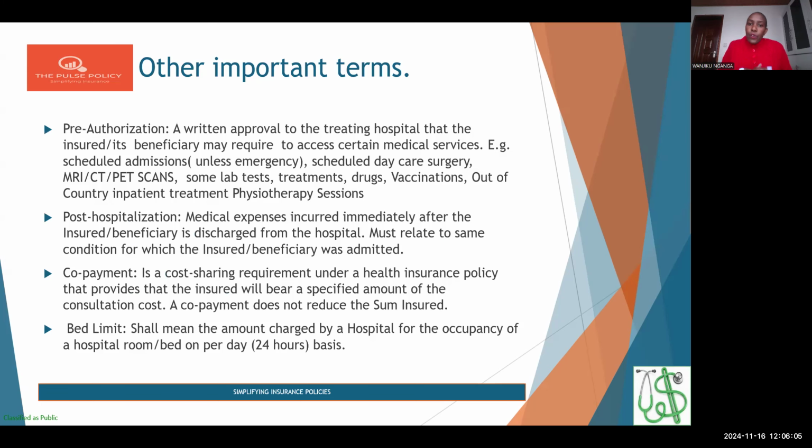So before we go to the inpatient cover, the other important terms that I need to explain to you are ones I think are important for you to understand. There's something called pre-authorization approval from the insurance company. This is where you go to the hospital and they tell you, we have written to the insurance company, we are waiting for approval. So these are bills that require pre-authorization from the insurance company.